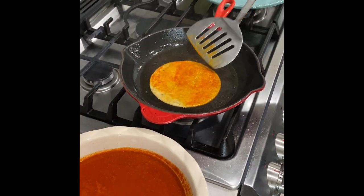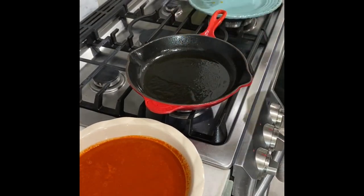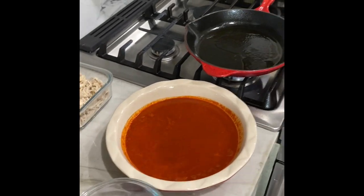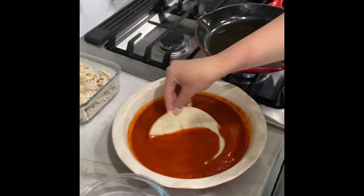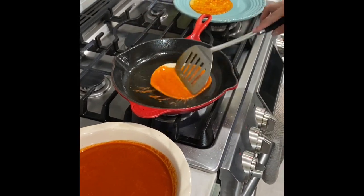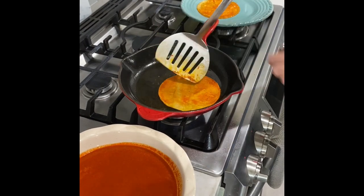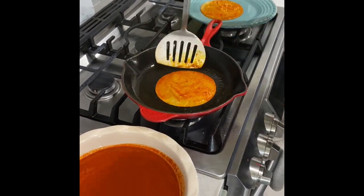And it looks just about done, so I'm going to start taking them out. Going to be continuing to place tortillas into the chilacate mixture until I have the desired amount that I want to feed the family for. So I like to spread it out evenly, and what I do is I grab the spatula and just kind of move it around in the pan so it coats evenly.